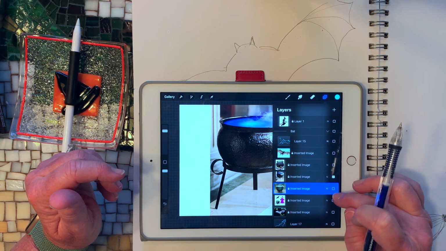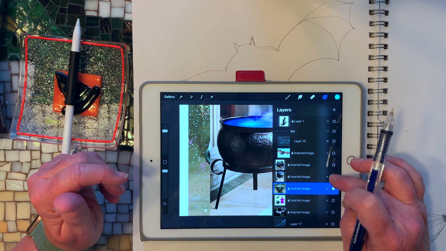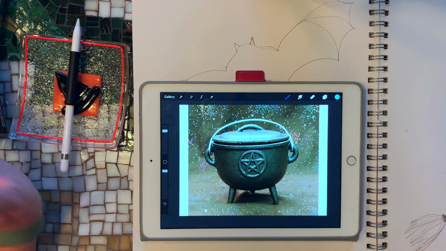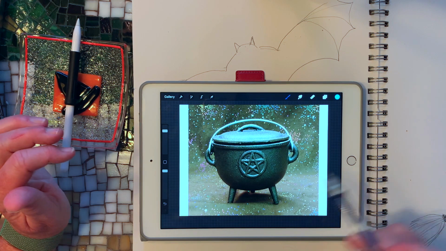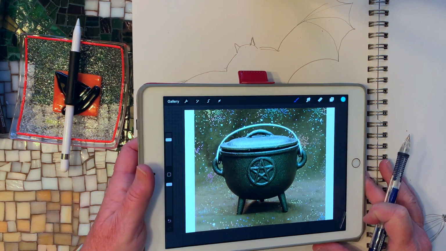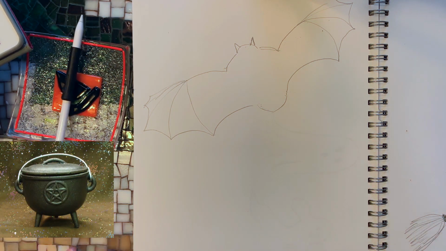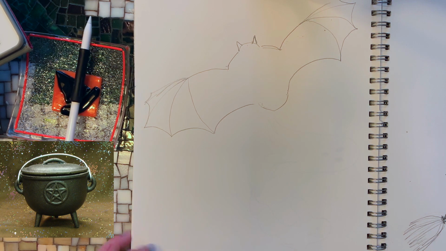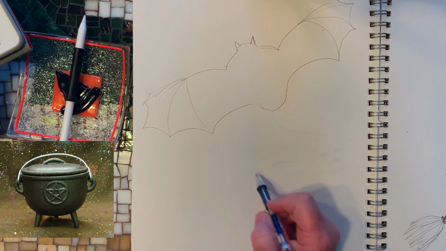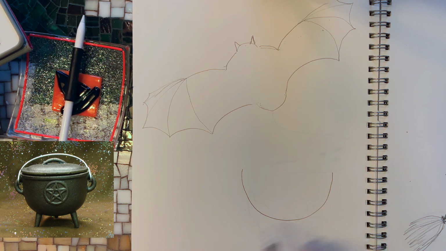Okay, here's what we're going to draw right here. Here's our cauldron. So you've got the picture up, and I don't think we need to draw this one out, the shapes. But let's go ahead and do it. And I'm going to put it right here. It's got a half circle.